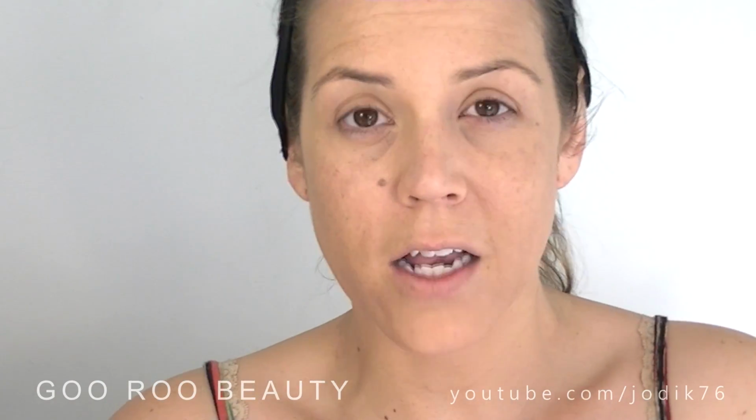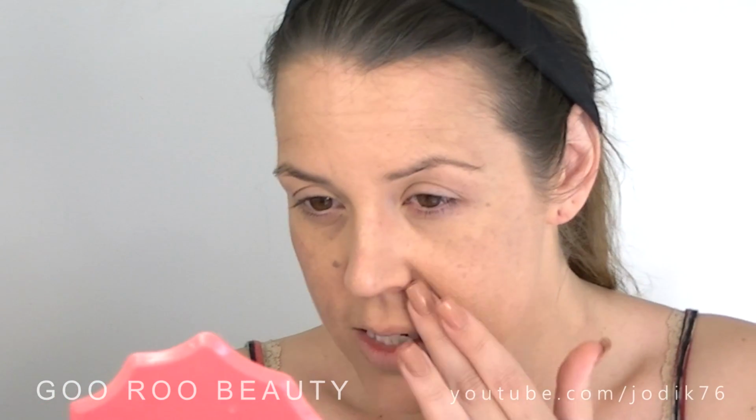This is a decent color match for me, but looking at it, I do feel like maybe it's because of the matte finish or maybe a slight color mismatch. I do feel like I can see it sitting on my skin. So I really did take extra care with that sponge just to go back in and make sure that there wasn't foundation sitting in little fine lines or little bits that weren't blended. So that does take a little bit of extra care and attention.